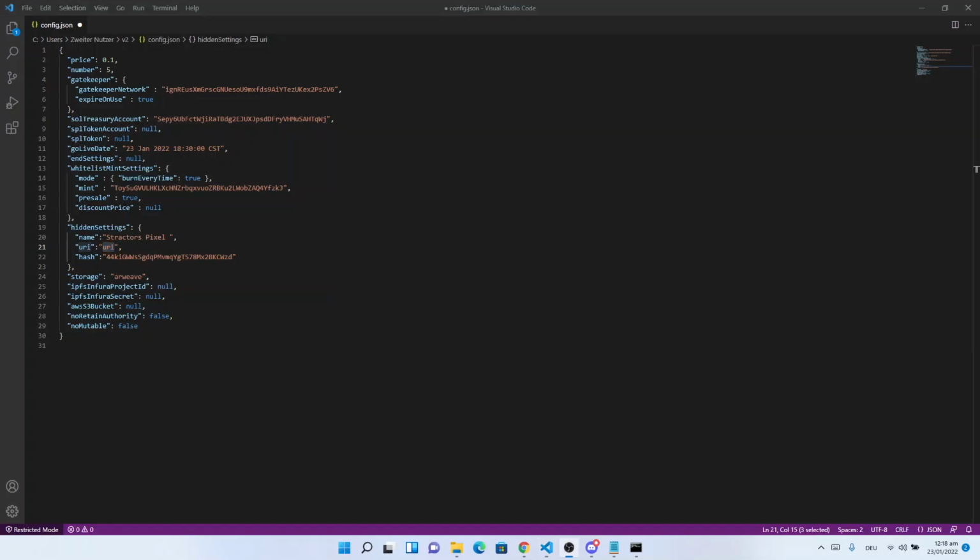Then we have hash. The purpose of hash is not connected to real functionality. This field is more of a possibility to prove that you are not manipulating the .cache file. So the way to handle this is if you have the correct .cache file, which you will use later after the update of the metadata. Before updating it, you can copy this .cache file, put it in a SHA-256 decoder, and then the result you can put into this hash field.